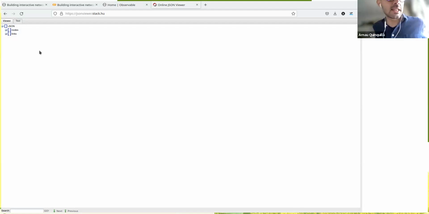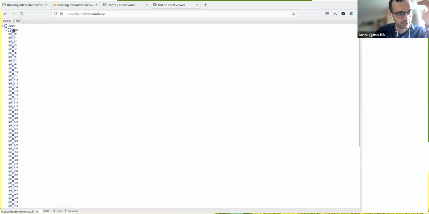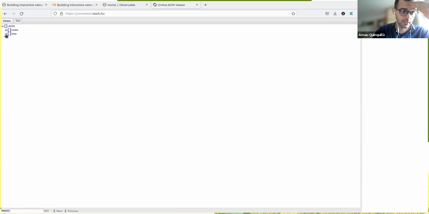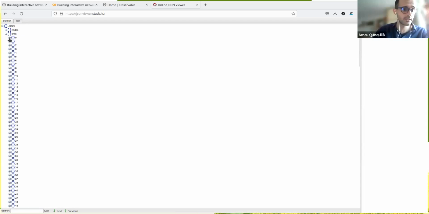But the thing is that I uploaded the JSON that we just created here, and then we can see that we have this JSON, and then we have nodes and links. For each of the nodes, we have all the nodes enumerated here. And then for each of the nodes, we have an ID, being John Coltrane, so the name, and then the degree, which is the degree of this node. We have it here because actually NetworkX gives us this information. And then we have links, which is another name for edges. For instance, link 0: the source is John Coltrane, and the target is André Jolivet. And the weight of this edge is 1.